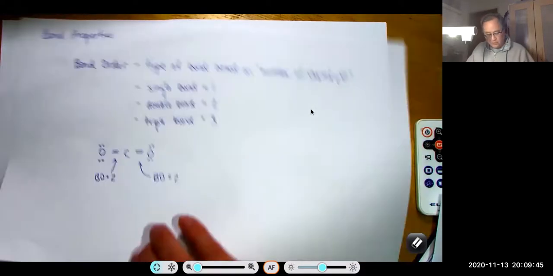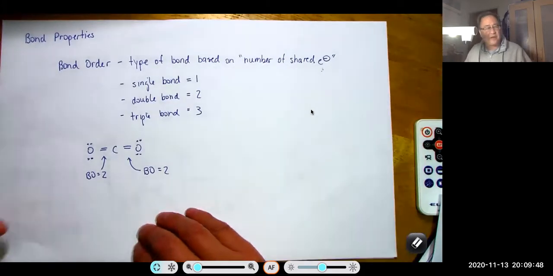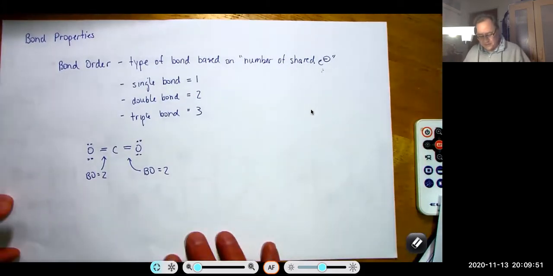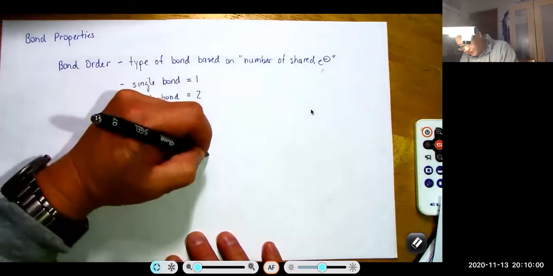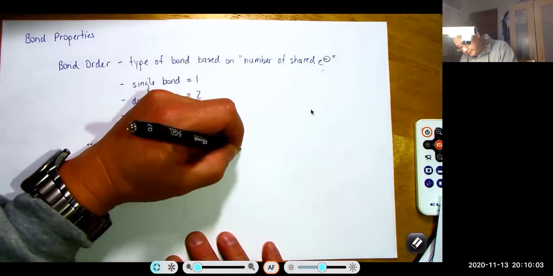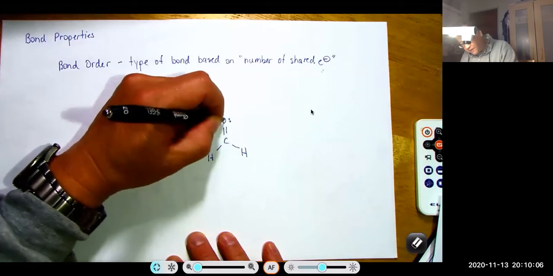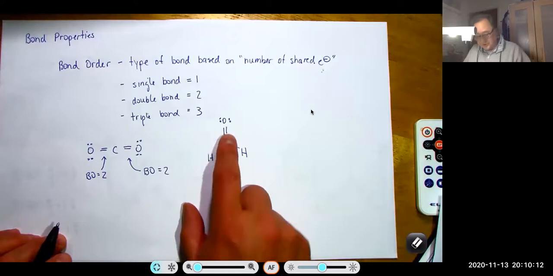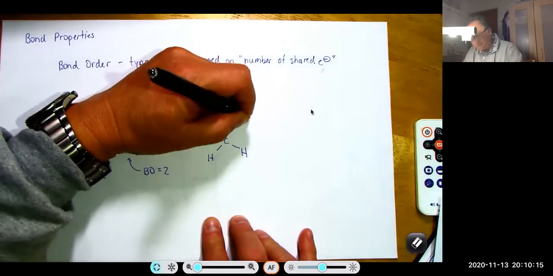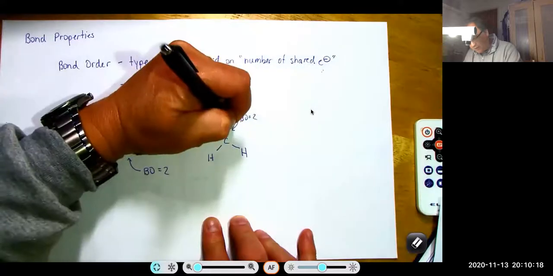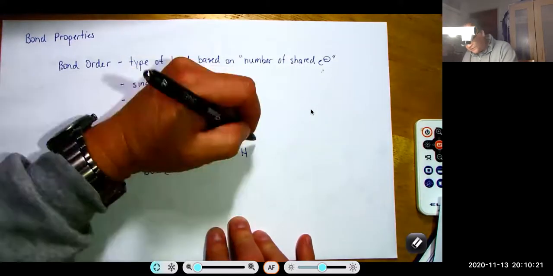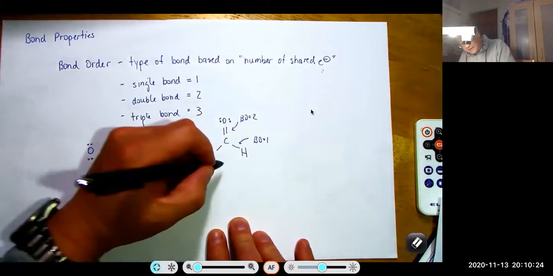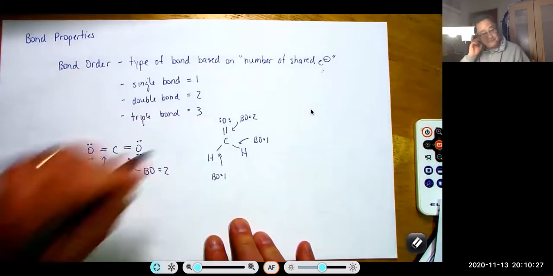Let's look at one more example here. We looked at 3 different molecules in the previous section for molecular polarity. So let's take a look again at some other molecules. I call this molecule formaldehyde. What is the bond order here between the carbon and the oxygen? The bond order is 2. How about here between the carbon and the hydrogen? The bond order is 1. And how about here? The bond order is 1.